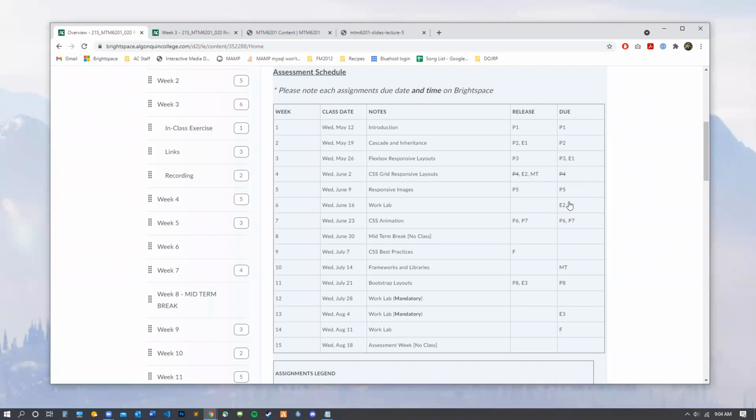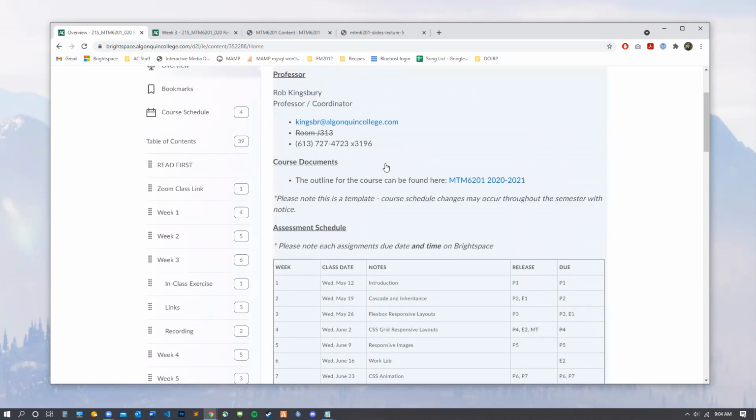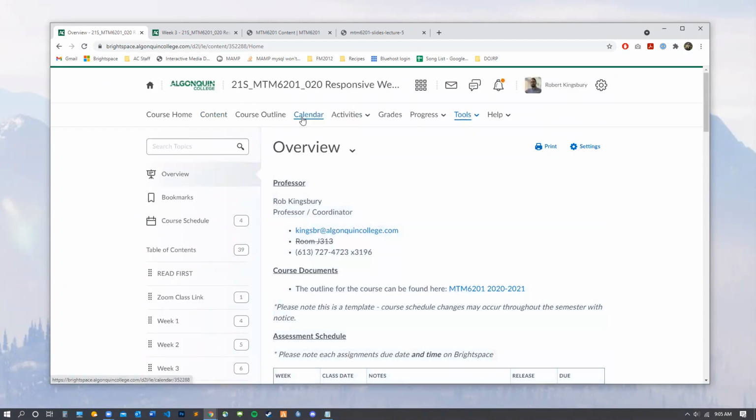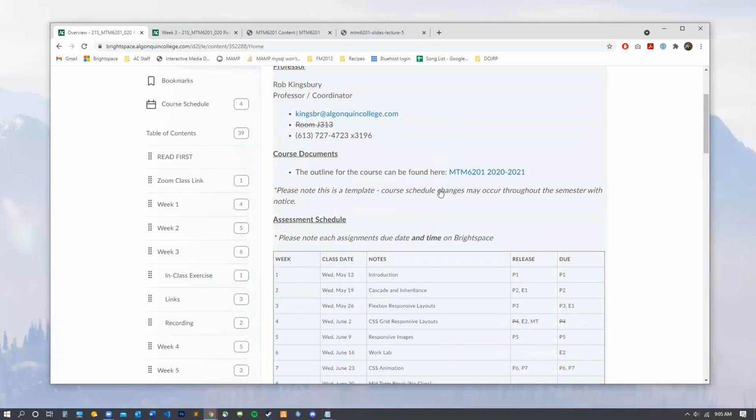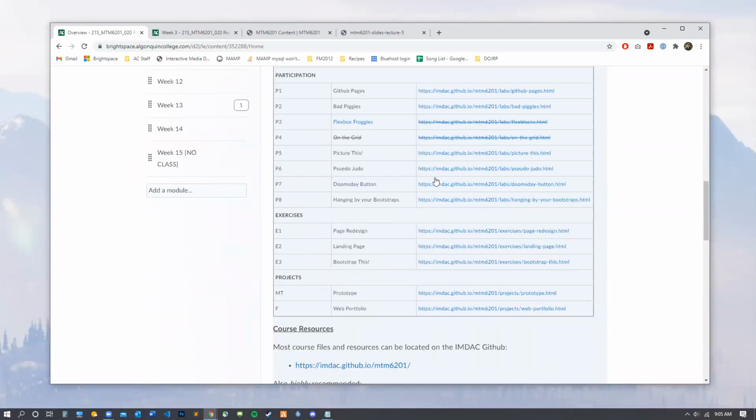So after next week, it's going to have 2 weeks to be done, and there'll be a work lab to complete it on the 16th. So there'll be a little more time, plus the work lab, to get it completed. That's because you can use either Flexbox or Grid or a combination of both, so it makes sense to release it after we're a little more comfortable with it. That's a change that was made. You can update your dates, but it should update automatically in the calendar, if you're using the calendar, which is a really great feature. So that's just a little update about that.